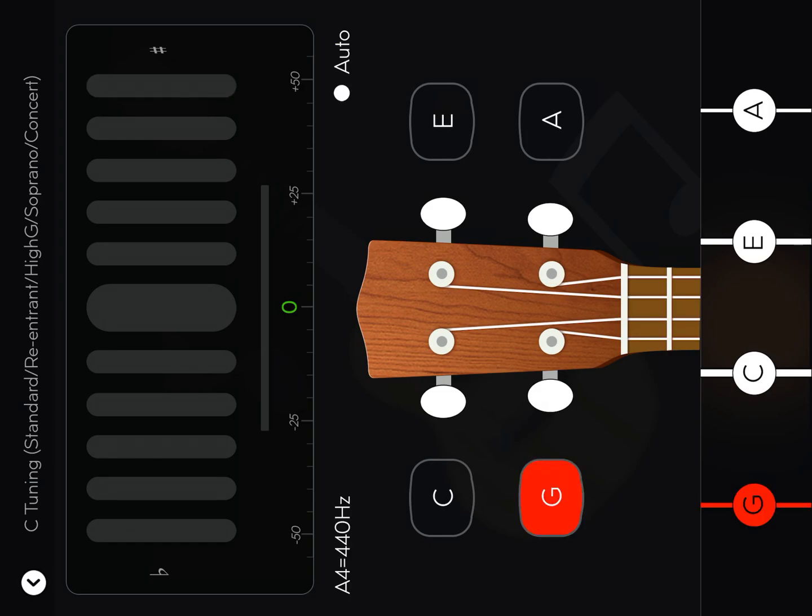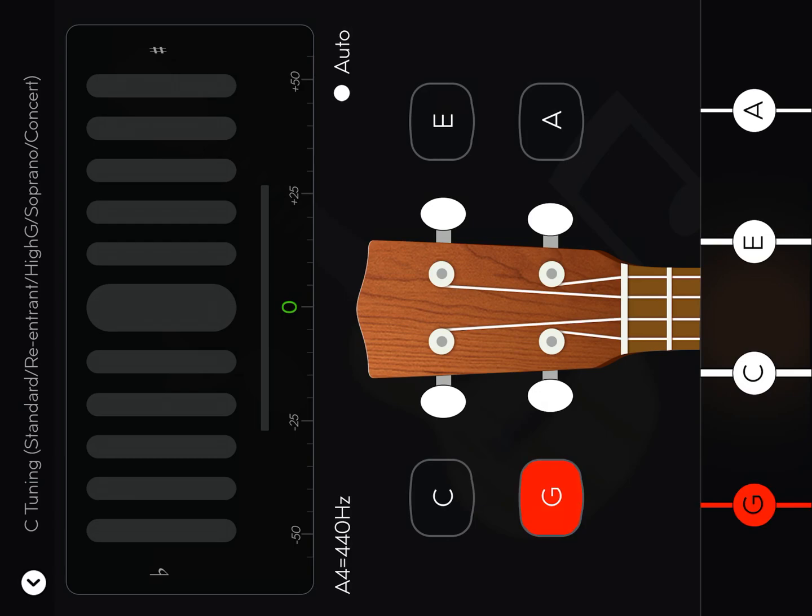So I turned off auto there. I unchecked auto, that way I can click on the G right there. And so now it's listening for that sound. If I'm too low, I'm going to tune that string by turning the tuning key to make it go up. I want it to get in the middle in that green.